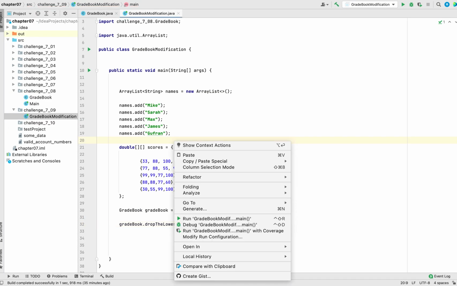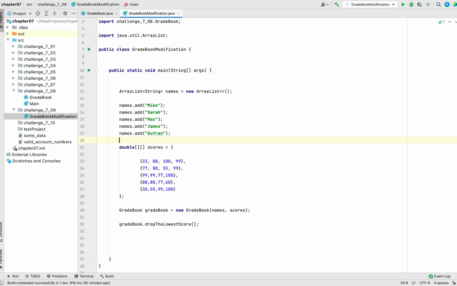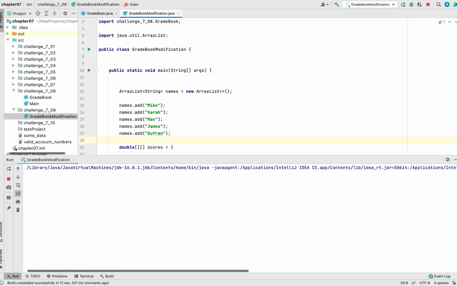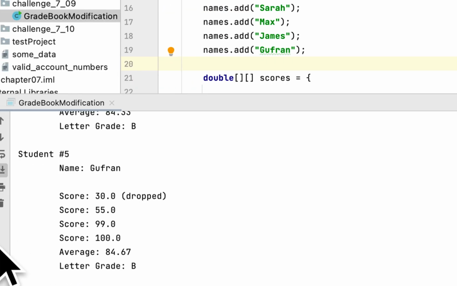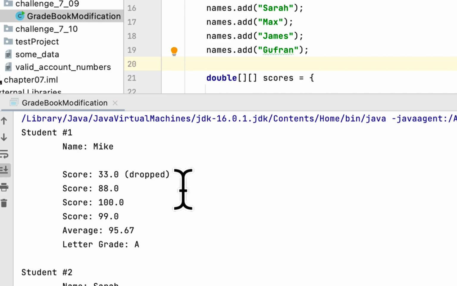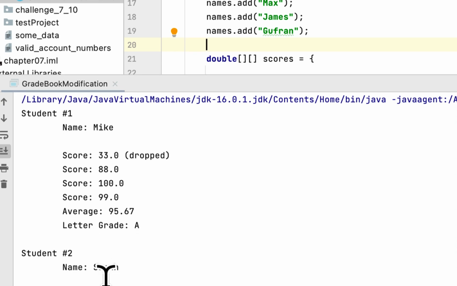So let's see how it looks. As you can see here, the first student, their name is Mike.